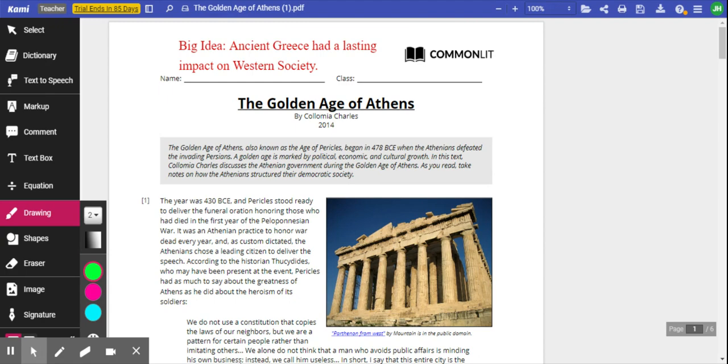As we are reading this article, remember that we've been adding on what we're looking for as we read. So first we started out with the notice and note signposts. And remember, those are one, the contrasts or the contradictions. Two, the absolute or extreme language. Three, word gaps. Four, numbers and statistics. Five, quoted words. And six, repeated words. So we're going to be looking for those, which we've been doing really well practicing.